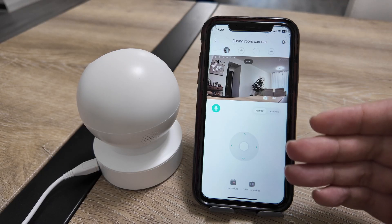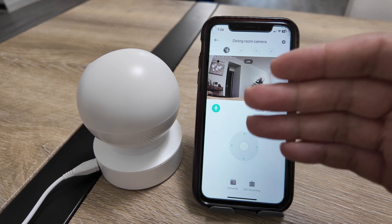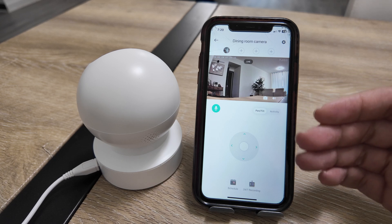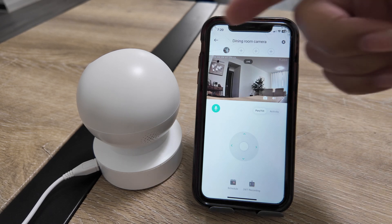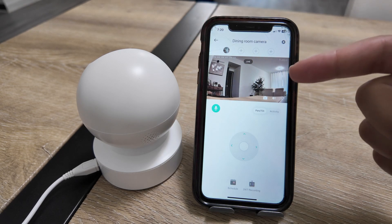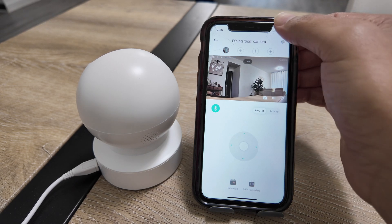Let's talk about the Casa camera not connecting to Wi-Fi. I have the Casa Spot Pan and Tilt camera here, but this works for any Casa camera. It's pretty simple. The first thing you need to make sure is that you're connecting your cell phone to the camera signal first, and then later the camera is going to connect to the Wi-Fi. This sometimes confuses people, but that's the way it works.